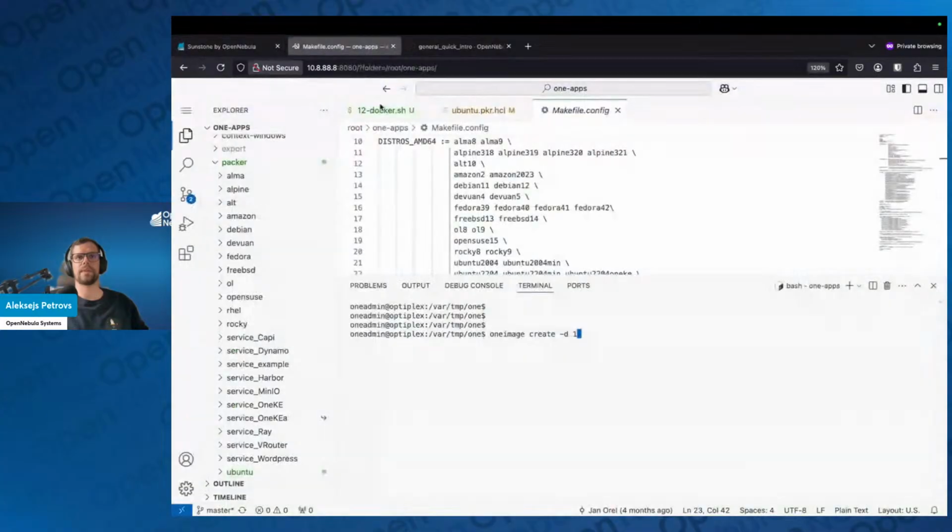Then I need to name my new image somehow, and please note that the name must be unique. So that would be Ubuntu 22.04, and then today's date, which is 2025.